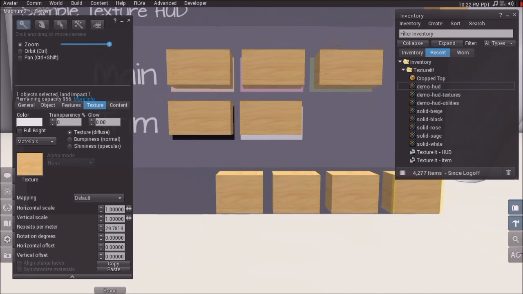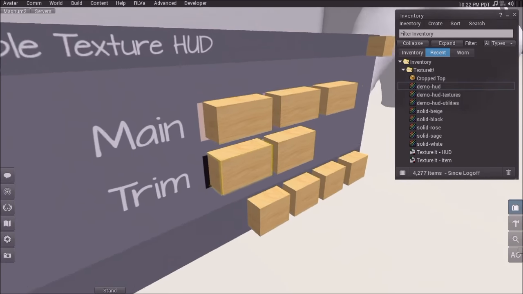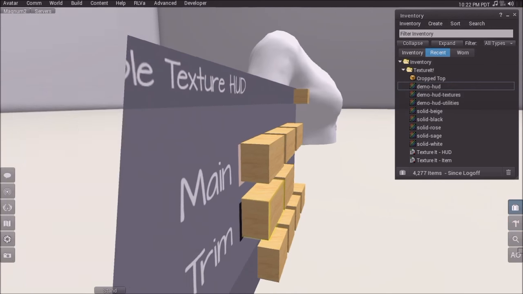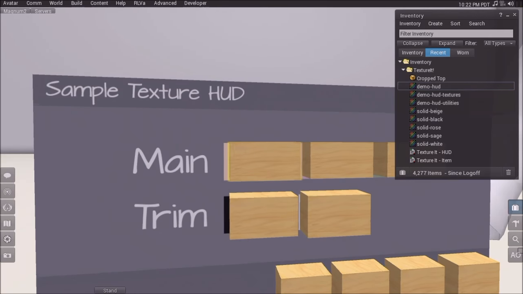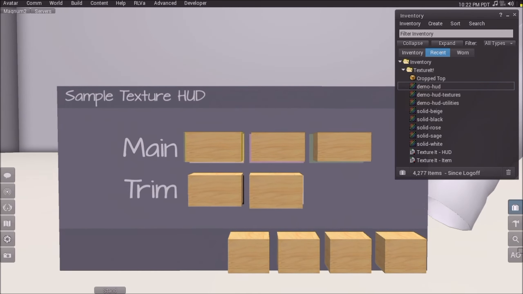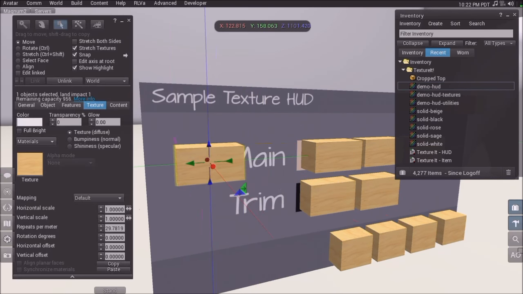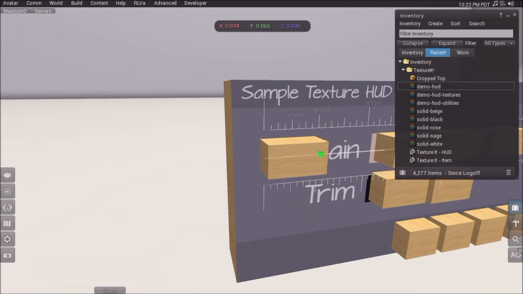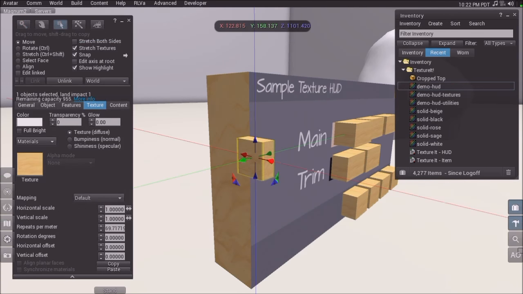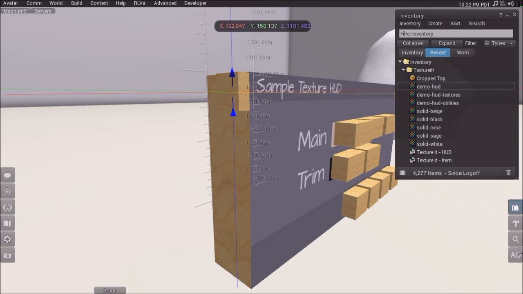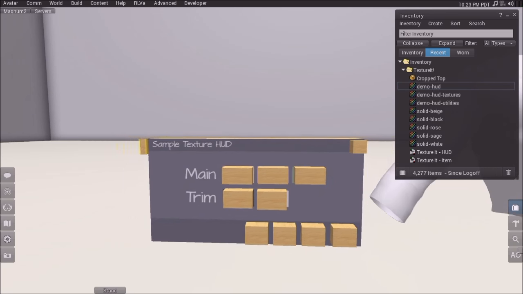And of course with a HUD, it doesn't matter what you do as far as where these prims sit, how far away, or if they're intersecting with the main one, or if they're out like this, because when the HUD is on, it's two-dimensional and it's facing you like this, and there's no depth at all. The last thing I'm going to do is make one more prim off to the side here, and I will show you what this one is going to be when we get to that part. This one is going to sit up here like that. Okay, so there's the basics of what we're going to do.